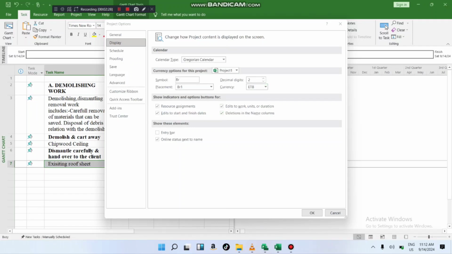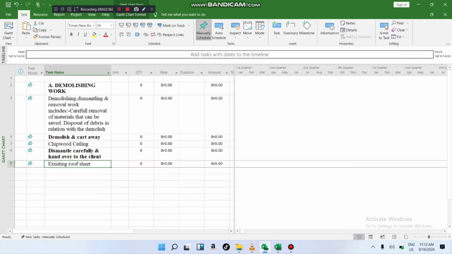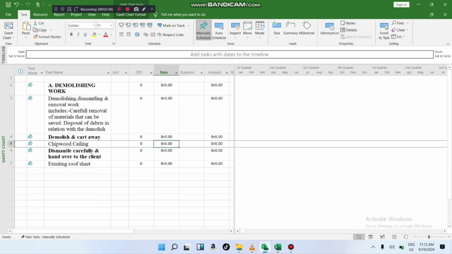I was searching for ETL. Okay, and then now it's changed. Okay, if you want 3 digits after the point or the dots you can add, but 2 digits is enough.